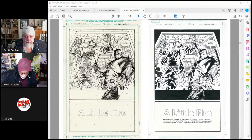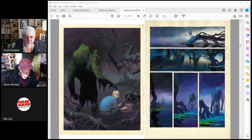Anyway, let's go on to now we're coming to the Man-Thing graphic novel. And on the left is the cover, which has been shrunk down. The rest of the story is all at full size. So this story has a long history. Yeah, sure does.